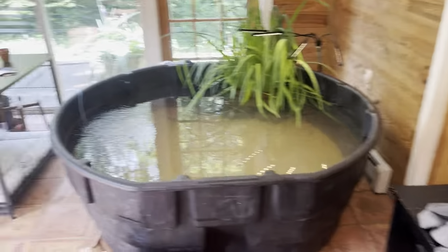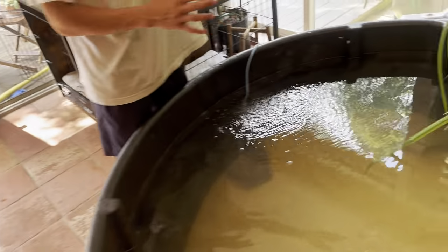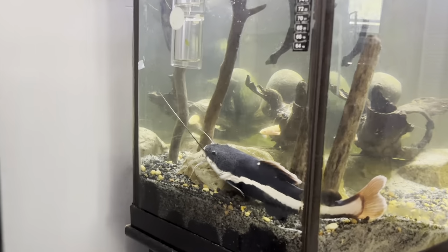3, 2, 1. Finally done. Ready for Beast to go in 2 hours. We got the bubbler, we got the filter, we got the plant, we got the light, we got everything. Of course. 2 hours. Here we go. Here we go, getting ready to get him out.